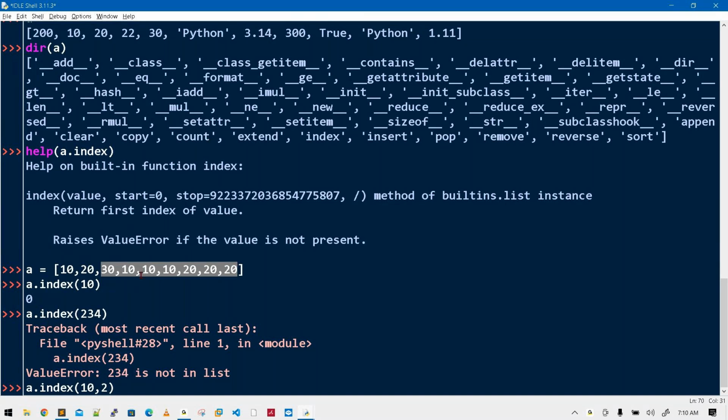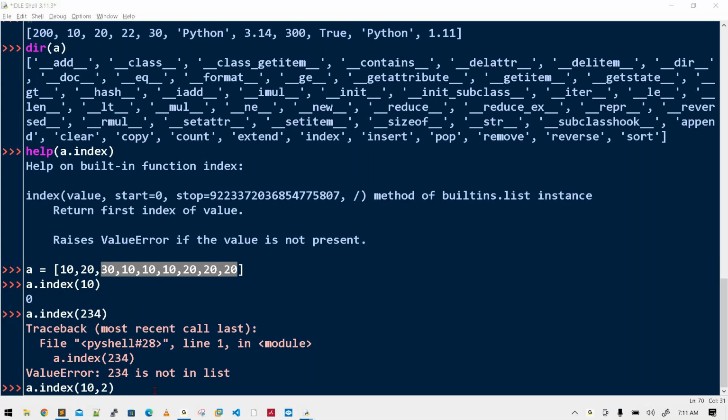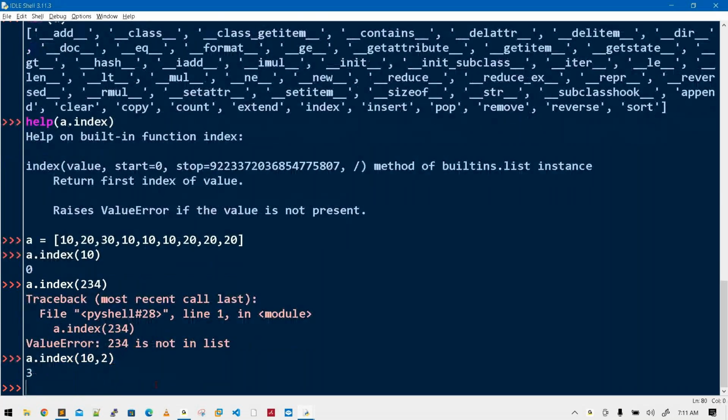Yes, this is one. Definitely this will come. My question is whether 3 will come or 1. Yes, that is a 3. Otherwise, if you want to search a certain area, I want to search for the number 10 only, but between index number 1 to 2. Index number 1 to 2 means this area. This is a starting index number and this is an ending index number. Index number 0, index number 1 and 2. This is the meaning of 1 comma 2.